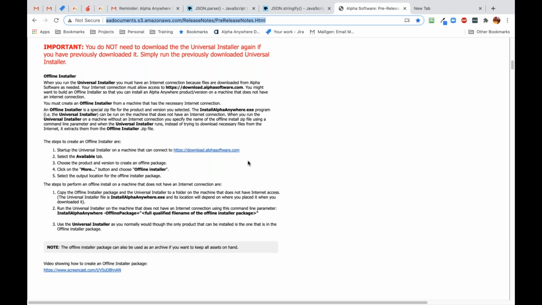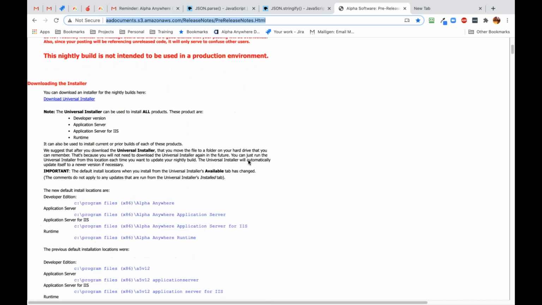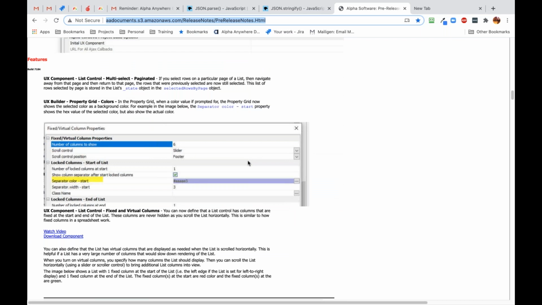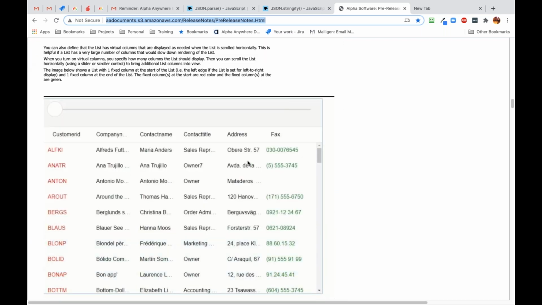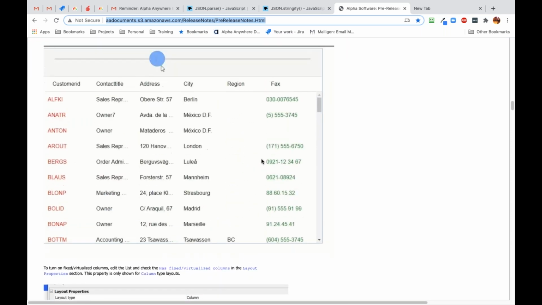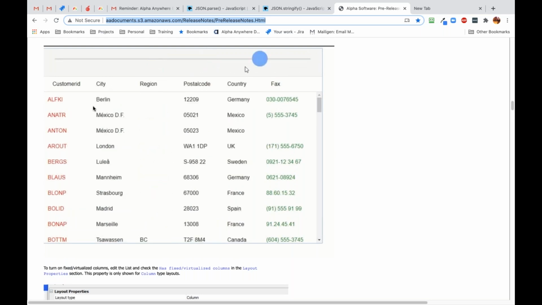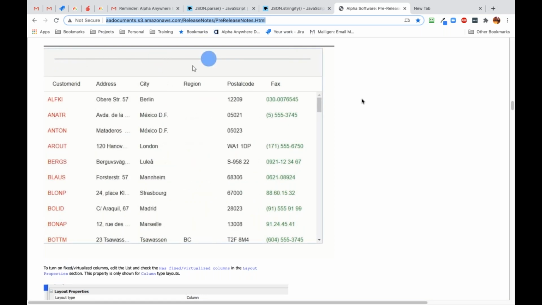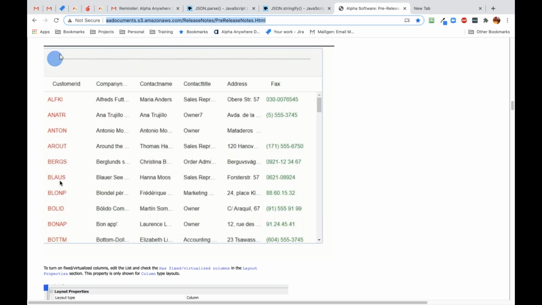A couple other quick things that I want to cover real quick on the new pre-release. There are a lot of little neat, small changes, but there's a couple big changes that are coming, and we're going to cover those in the future. One, which I think is really powerful because it continues to mature the list control: you can basically freeze columns on lists now.